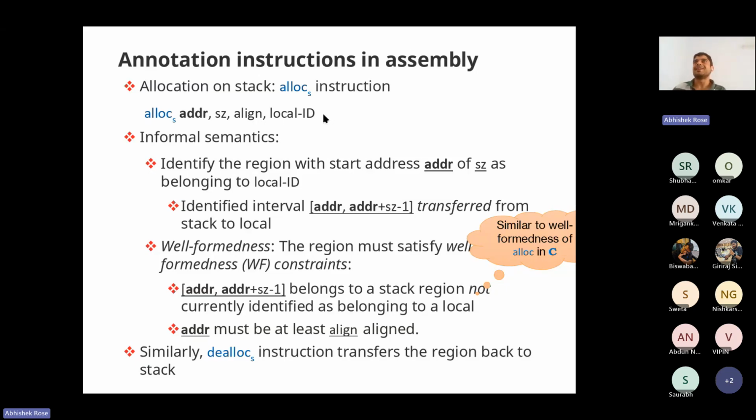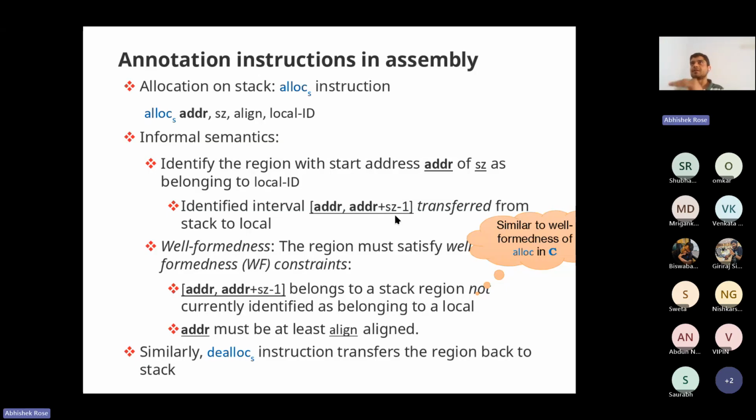The semantics are that it identifies the region starting from addr of size sz as belonging to the local id. So the interval addr to addr plus size minus 1 is essentially transferred from the stack to the local, right? The local is identified by this local id.